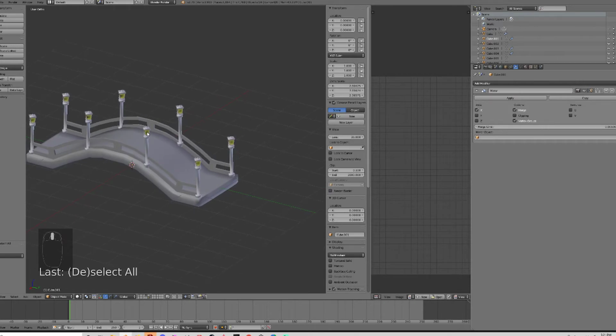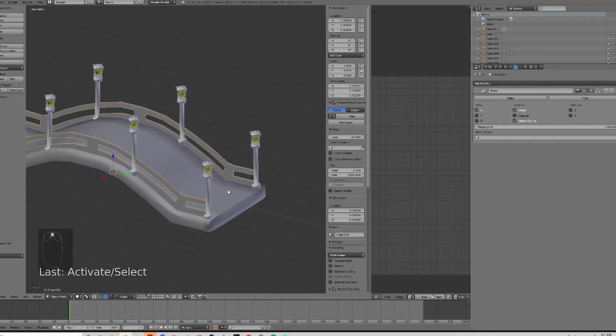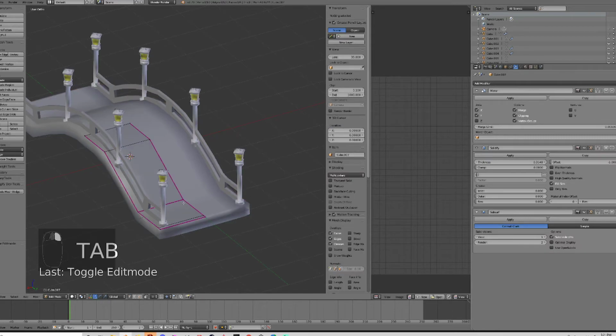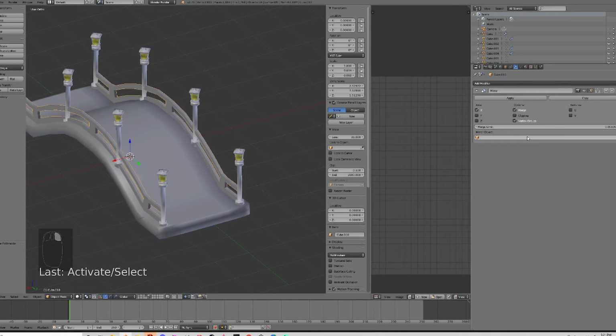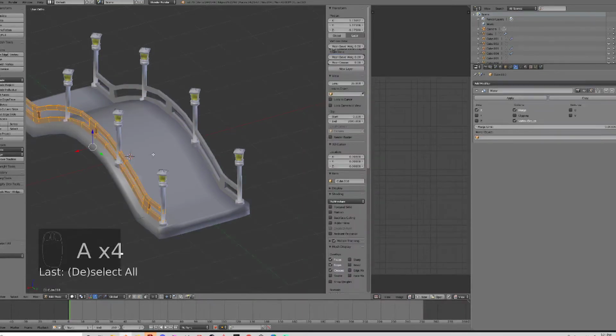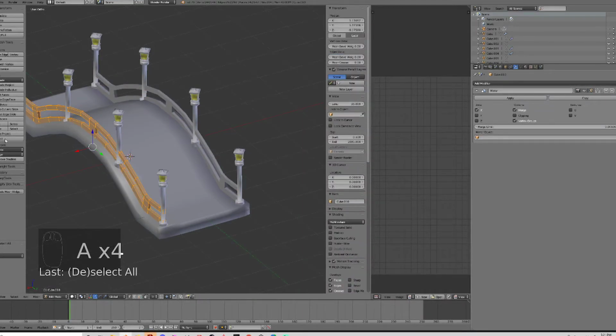So now, time to figure out the physics mesh, because this is going to have a much more complicated physics mesh. Actually, let's go ahead and add, well, no. I was going to add wood planks on this, but you could just put a wood plank texture, which would save you land impact. So let's go ahead and UV map. Let's actually remove doubles just in case. Okay. So let's UV map our railing here.